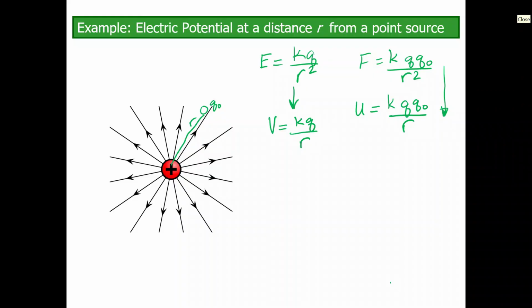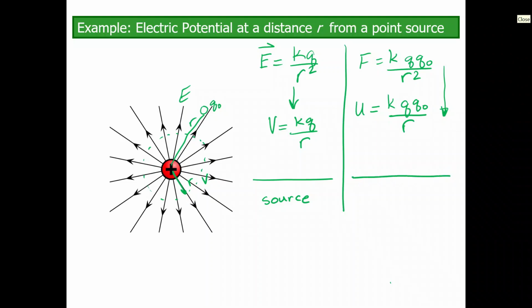I could use Gauss's law to prove this. I could use a lot of calculus to prove this. But when you're looking at point charges, this is what's interesting. The left side of this is only looking at the source. So we can find the electric field that is being generated by this source charge. We can find the potential at any point. We're going to talk about equipotential surfaces in a little bit. So if I'm at a particular radius of r, the V at that point is going to be constant at that radius of r. That's all dependent on the source.